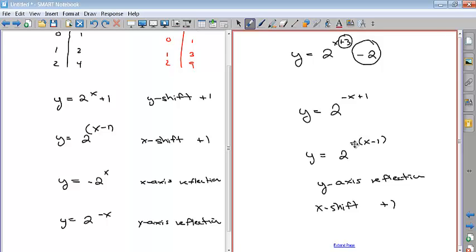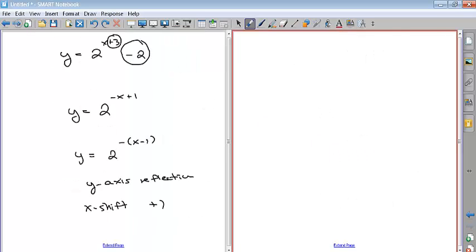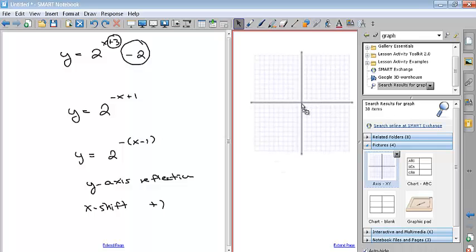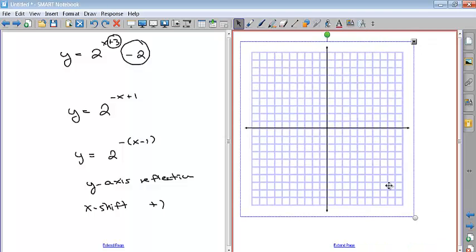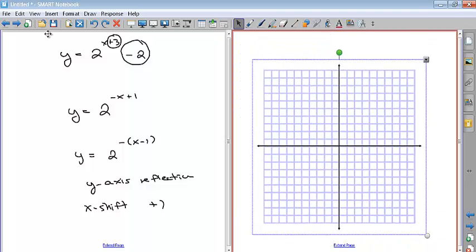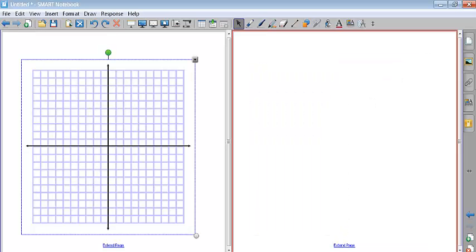So make sure you factor that out. So that's the exponential function. Now if you look at the logarithmic function, it looks pretty close to the same thing, because they're inverse functions. So let's say I had the log base 2 of x.